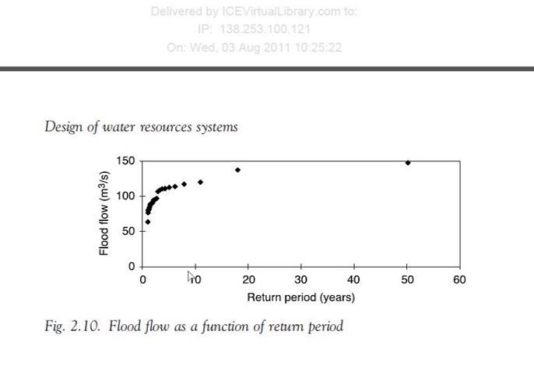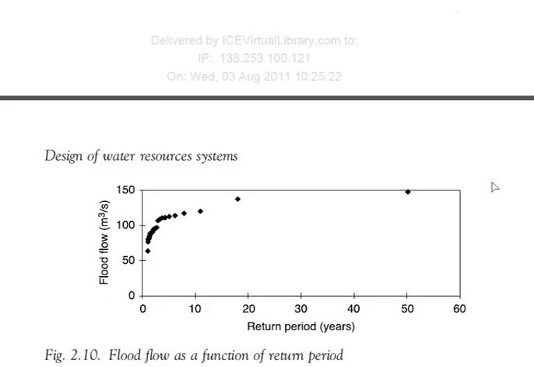But as you go beyond maybe 5 years, you then get very little difference in the peak flows for increasingly long return periods. And this reflects the frequency and the style of rainfall responsible for storms at short return times, as opposed to very rare, not insignificant but infrequent events at higher return periods.